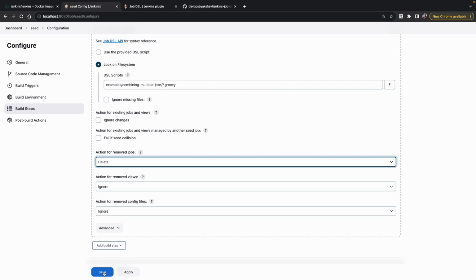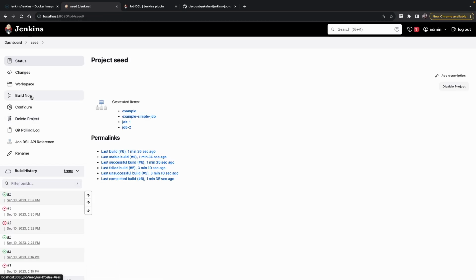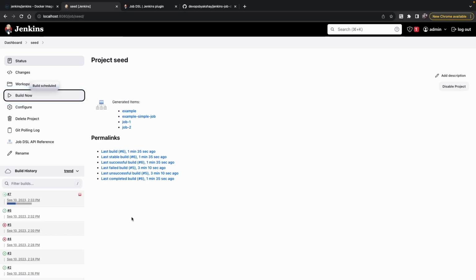So let's select this and let's try to build it manually this time. So right now my Git configuration says only to keep these 2 jobs, and I think it will remove these 2 different jobs which I created earlier using some different configuration.